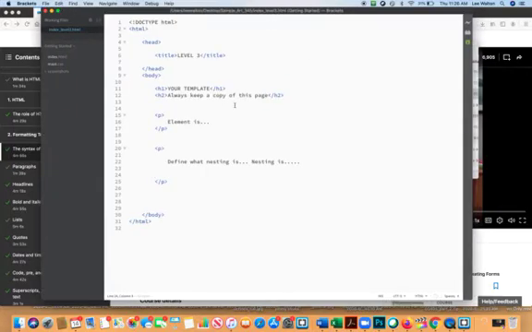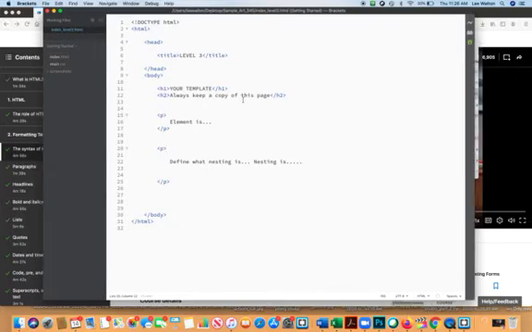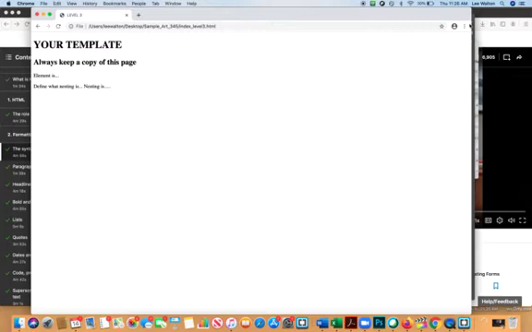Now if I want to test this at any time, you hit this little lightning bolt up here. Once you've saved your template, or your index, sorry, your HTML index, which in this case is our level 3, or as you're working on things, you hit this lightning bolt, and whammo, it's going to show you in the Chrome browser that you've downloaded what your page looks like if it were published on the web. So here I've got your template. Always keep a copy of this page. Element is, definition of nesting, it's all there.